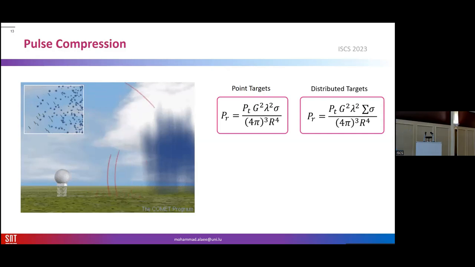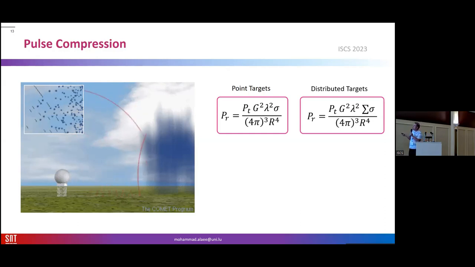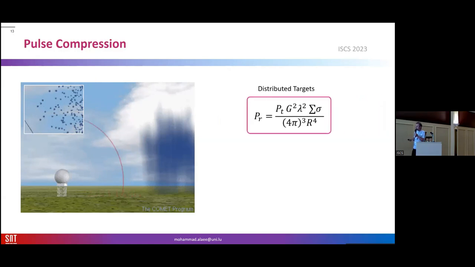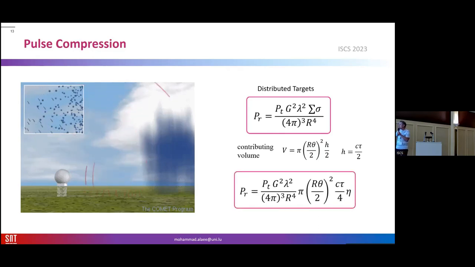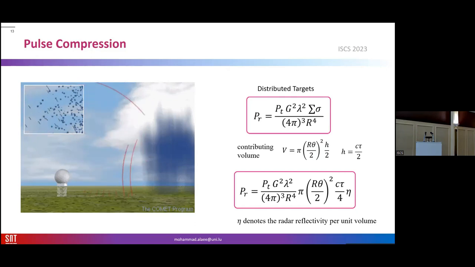There is a difference in the radar equation for these kinds of radars. This is a simple radar equation where all these terms are radar parameters: wavelength, antenna gain, transmit power. For point targets there is RCS — the reflection from that target. For distributed objects we do not have one point in the resolution cell; we have multiple scatterers. A summation of all these reflections creates a combined reflection, and using some definition for points contributing in the volume, we can define the volume and write the radar equation for distributed targets.